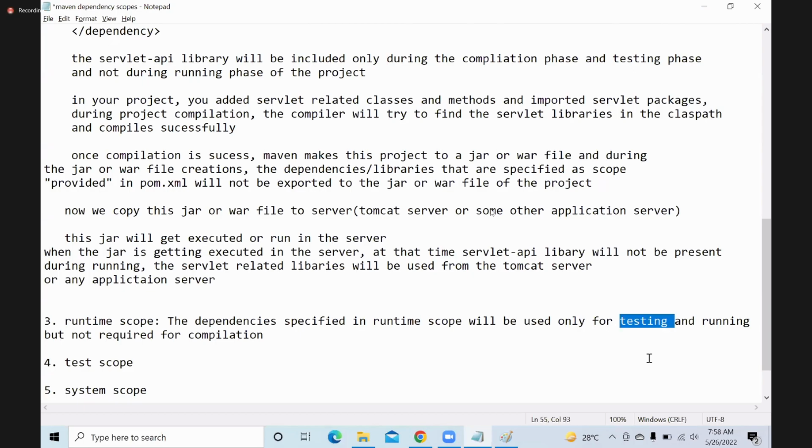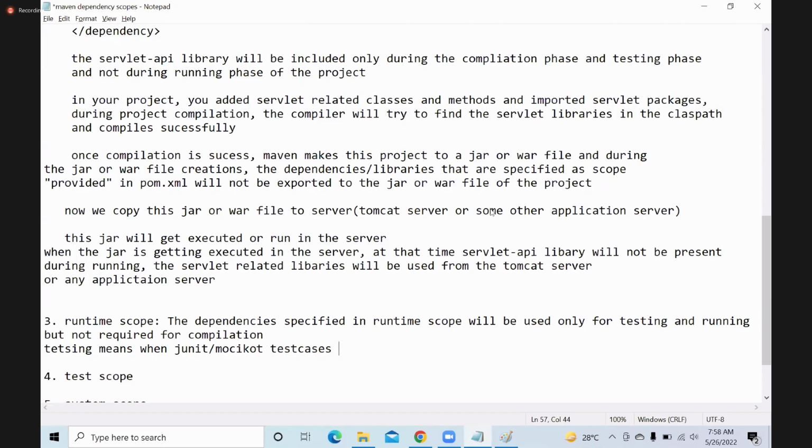When we say testing, it means when JUnit or Mockito test cases are executed, or test code is executed. So these dependencies are used.